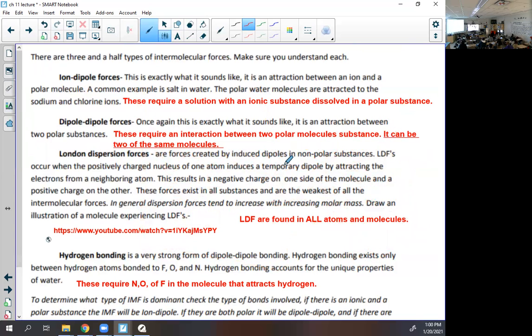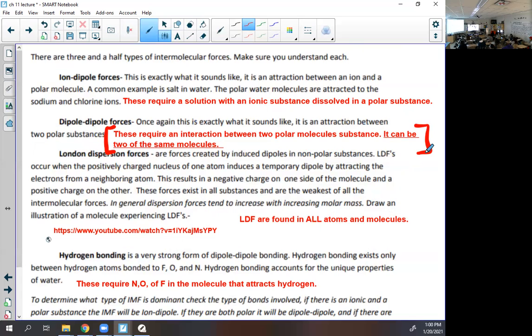So like on the AP test, if there were to be a question like this, is it safe to pretty much mark all of them? No, if it has ion dipole, yes, mark them all. But if it has dipole, maybe mark the other two. The only thing I would say is safe to say is there are always London dispersion forces. Okay. So in order for these things to exist, you have to have a polar substance or two polar substances. And once again, they can be the same molecules.